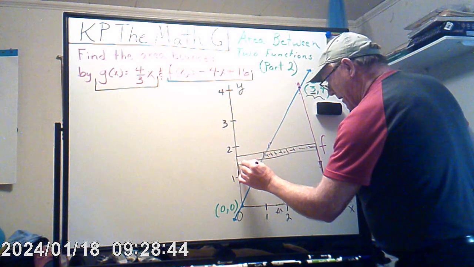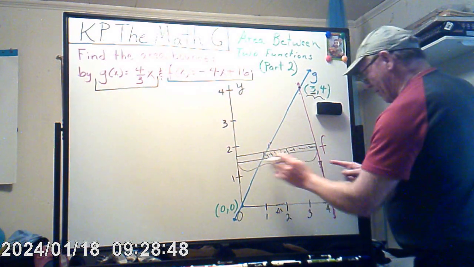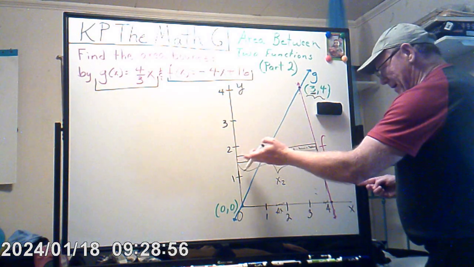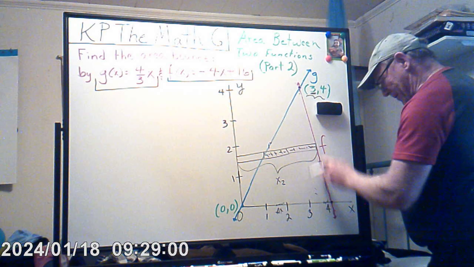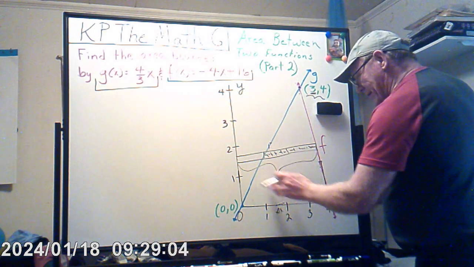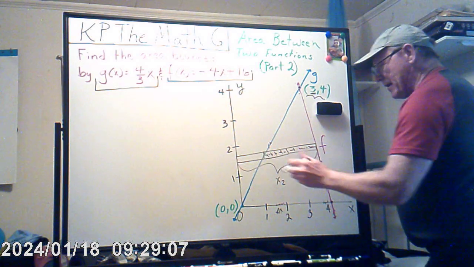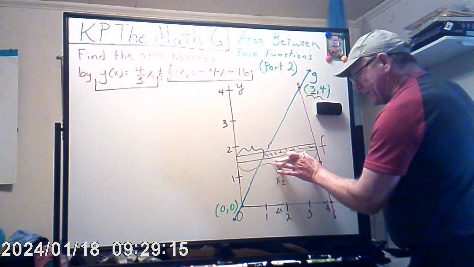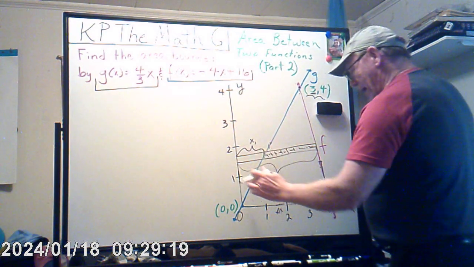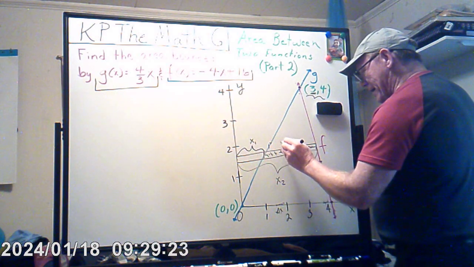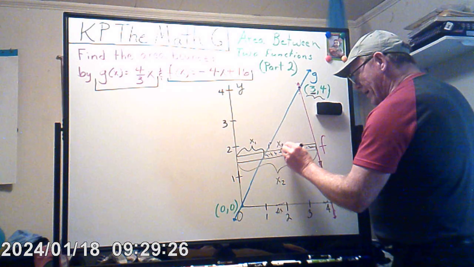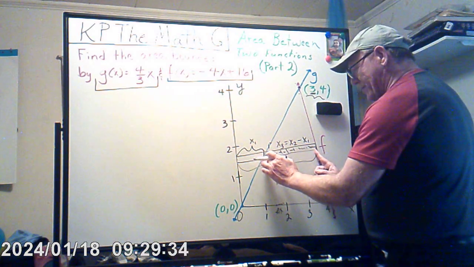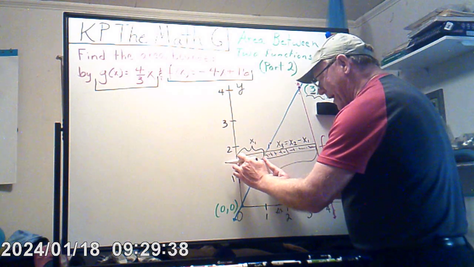Now, this distance from here to here, we're going to call this x2. However far that is, it's almost 4, 3 point something, but we don't care about that. This distance here is x2. And I want to subtract off this hollow part right here because I just want this inside here. This is x1. What I want is this part right here, which we'll call x3, which is really x2 minus x1. So it's this entire length minus this x1 length here.